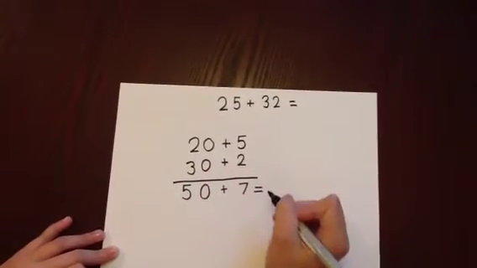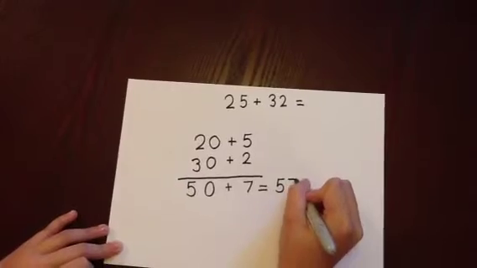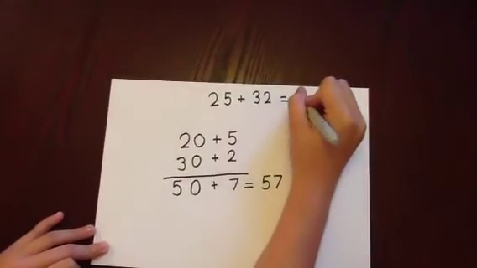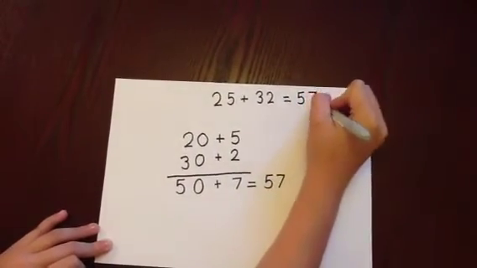We now have 50 add 7. By joining these together with addition, we have the answer. And the child can see very clearly how tens and units in columns is important.